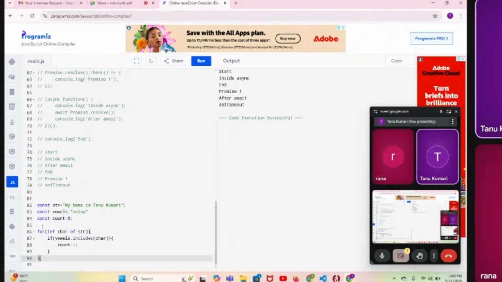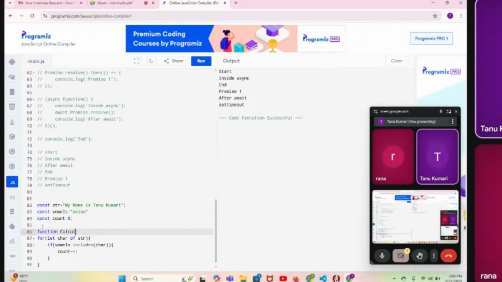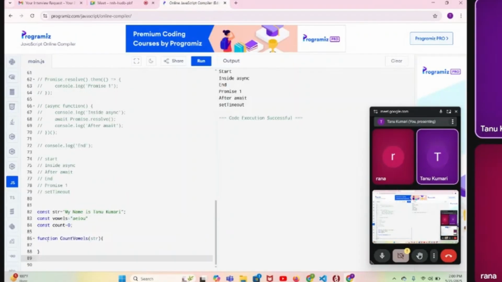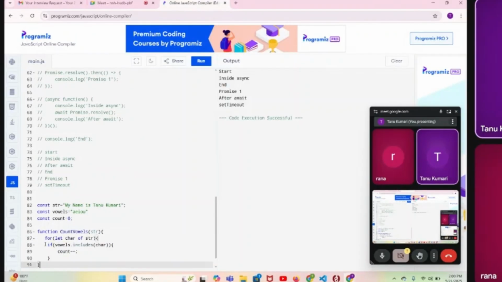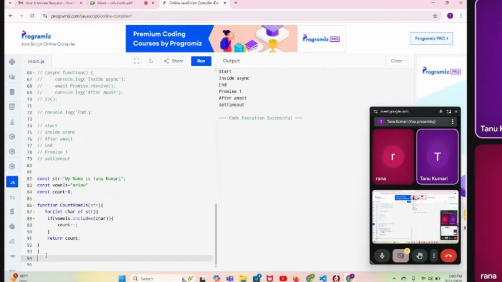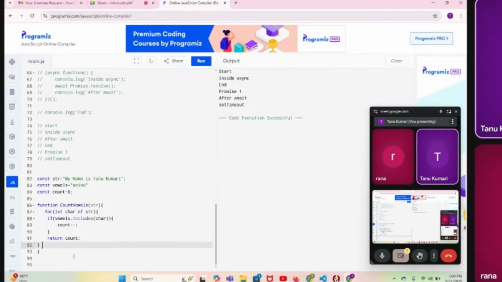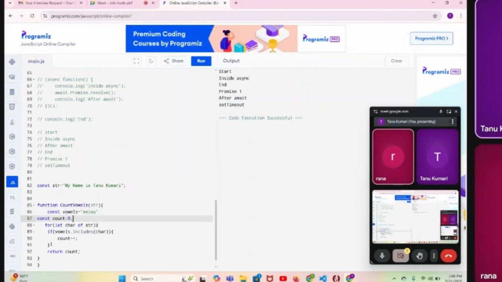Okay, I think I should put it inside a function. So a function calculateCountOfVowels takes this string, and then after the loop I will return the count value. The loop closes here, and I should return count from here.